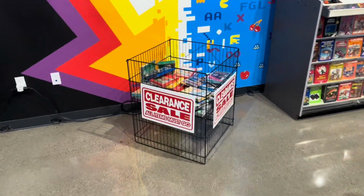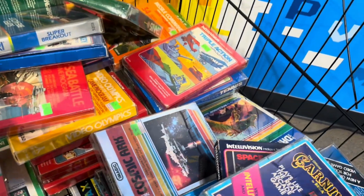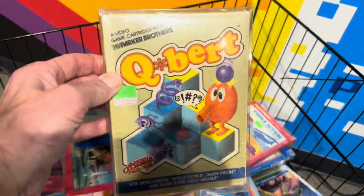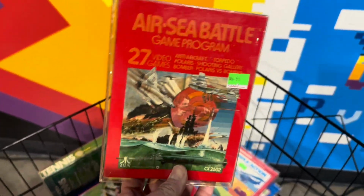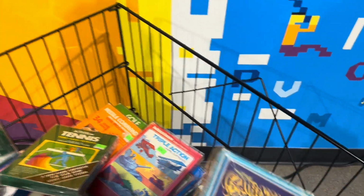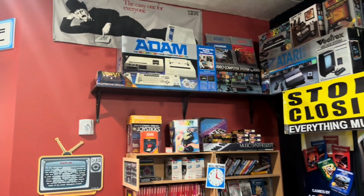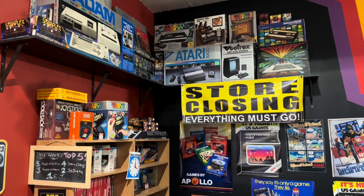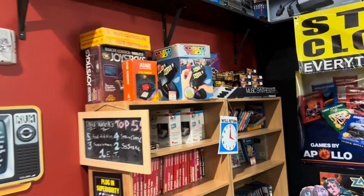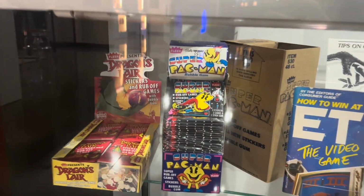People will sometimes bring these games to the gift shop register and try to buy them, but it's just a mock-up, sort of a representative example of how at KB Toys, Toys R Us, and Circus World, and all kinds of stores, they would have bins of games selling for pennies on the dollar. The lowest I ever saw video games for sale back in the day were 99 cents a piece for Atari 2600, ColecoVision, and Intellivision. I've heard tale of games going for as low as a quarter a piece, but I never saw those. But I definitely saw and took advantage of a lot of games being marked down to nothing.